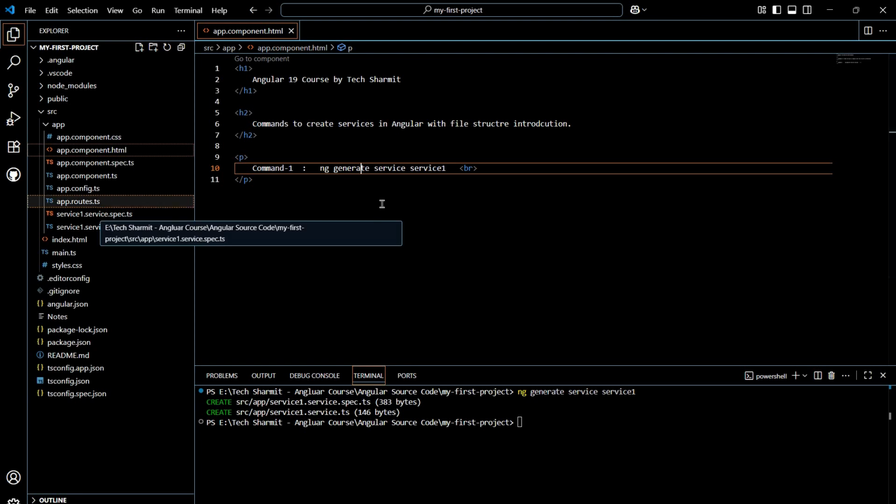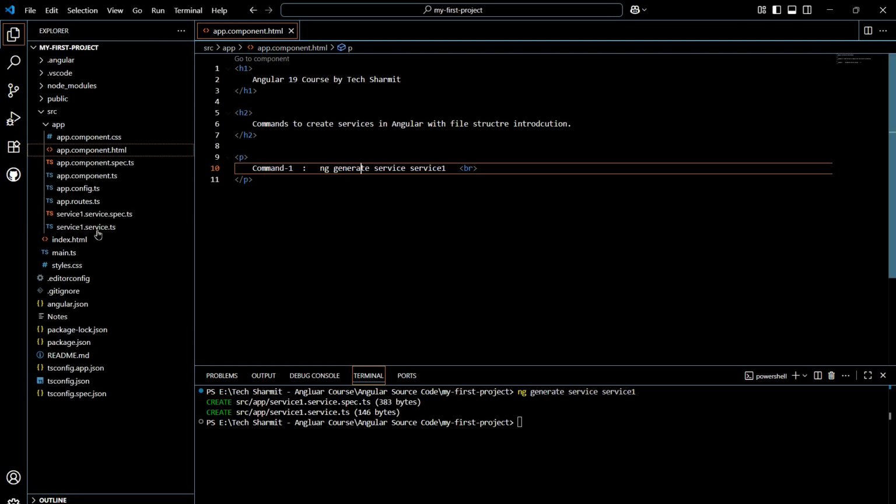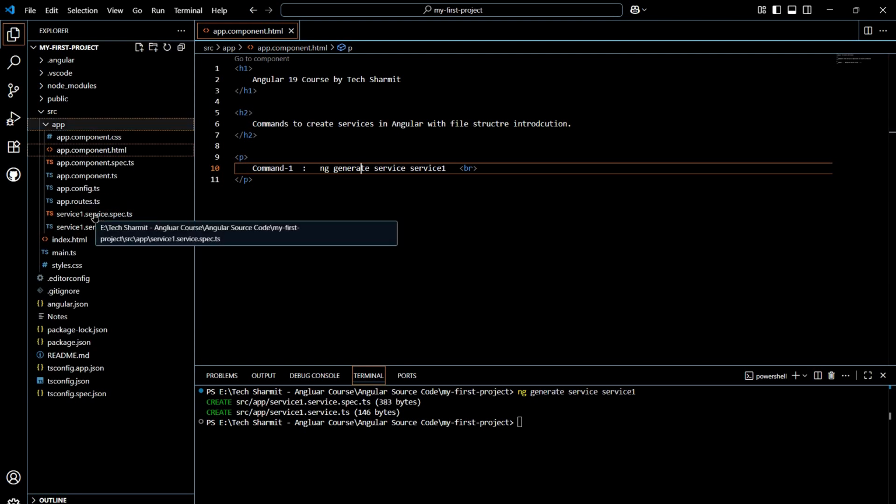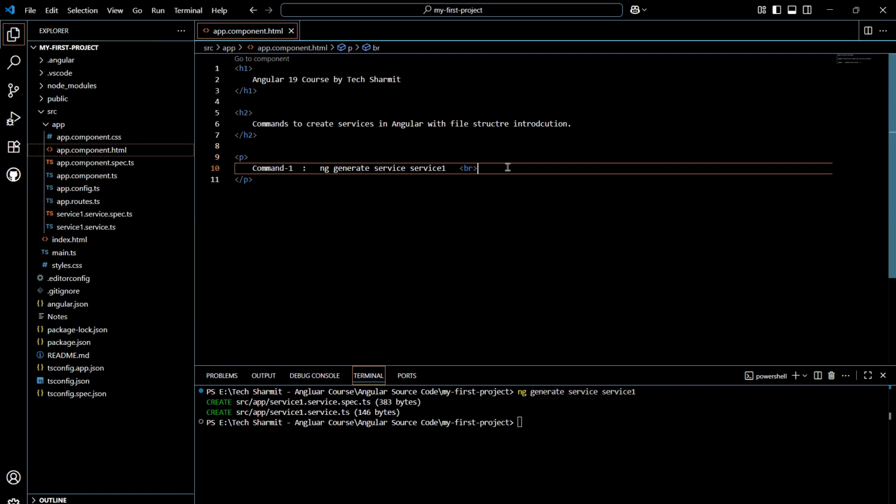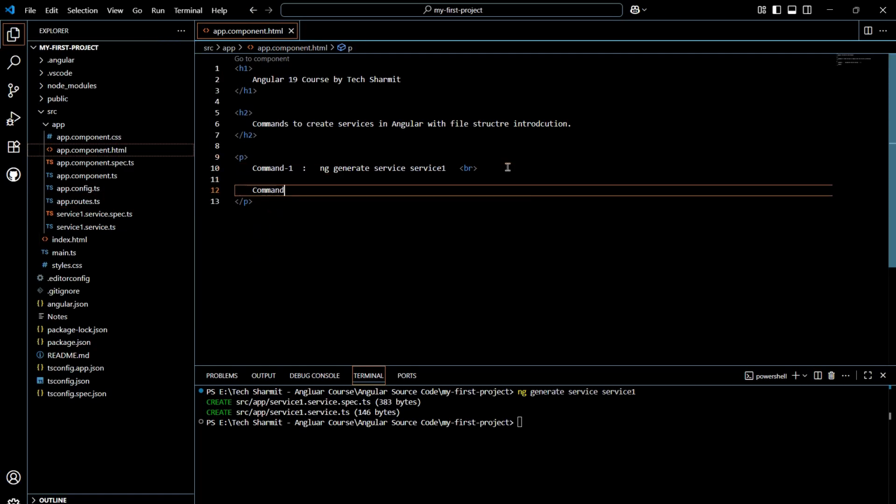Okay, so with this command, which is a long command, we created a service1, and it comes in an app folder. But suppose if you want to create the service but in a particular folder, then what to do? So in that case, we will use the second command. I'll tell you what it is.